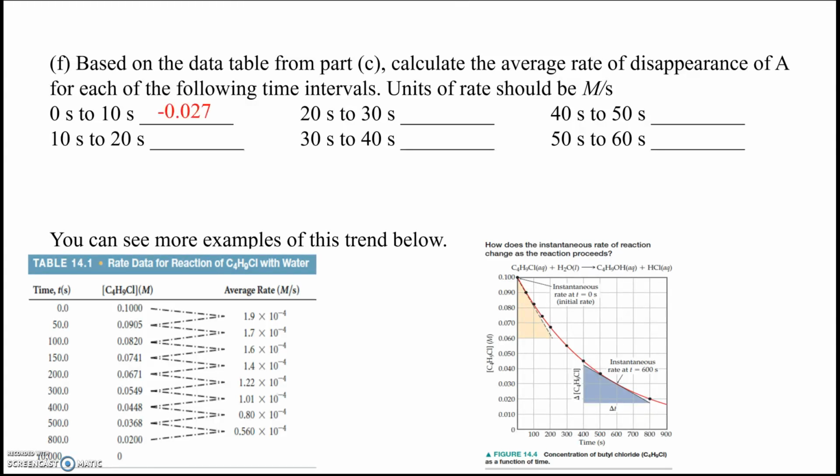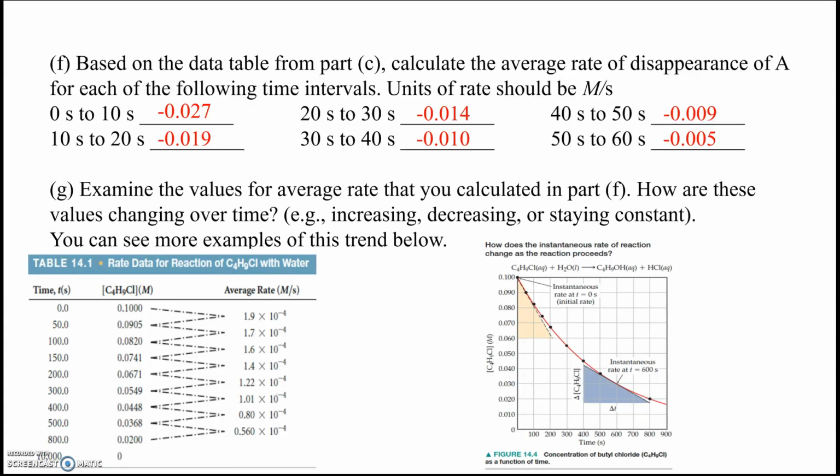Now, if we do that, we can compute these times, and we fill in these times just by looking at the differences. And this is not the little chart here on the lower left-hand corner. This is from the actual data we were previously looking at. And you can see that as we go in each of these 10-second intervals, the disappearance rate gets smaller and smaller. And this makes sense, right? We're running out of reactants. So if we're running out of reactants, the concentration in the container drops. And if the concentration drops, the rate drops.